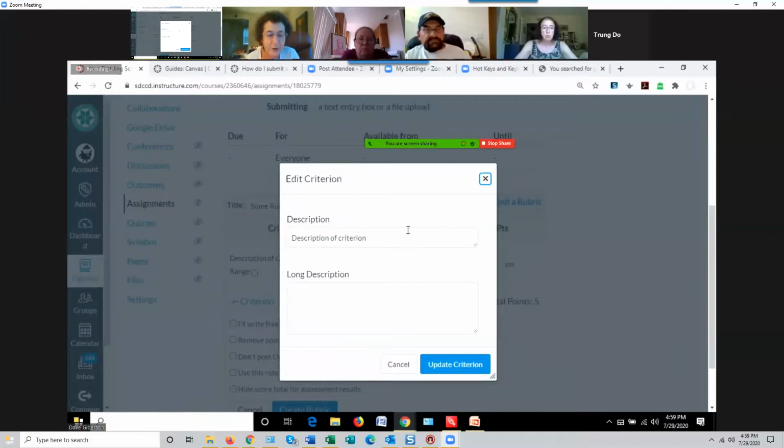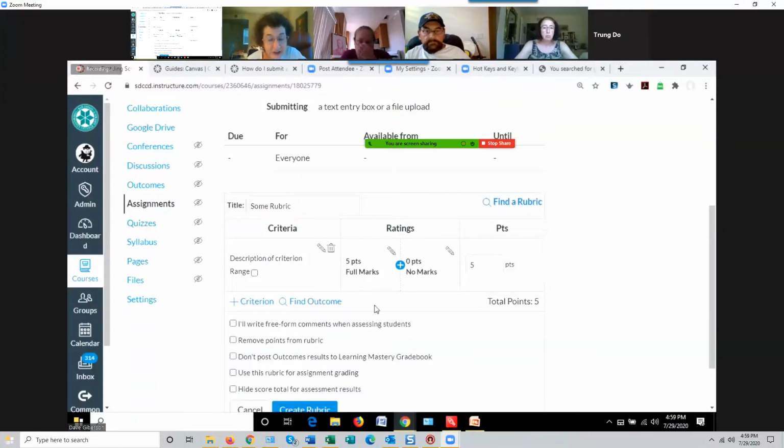Does that sound like range? Yeah, the long description is entirely optional. Okay, so then I click range, and that's when the points are going to come up. And that's where the directions get fuzzy, because I just want it to be 10-5-0, real simple. Well, right, so you don't click range in that event. Oh, I don't? No, if you want to assign 5 points or 3 points or 1 point, don't click range. Okay. Just make a rating for each one.